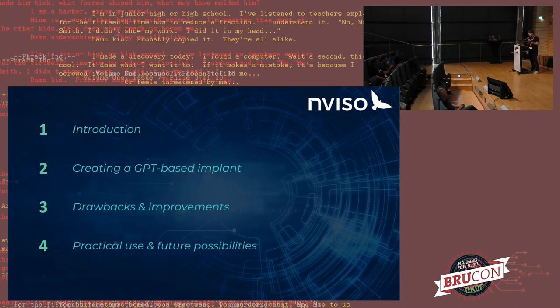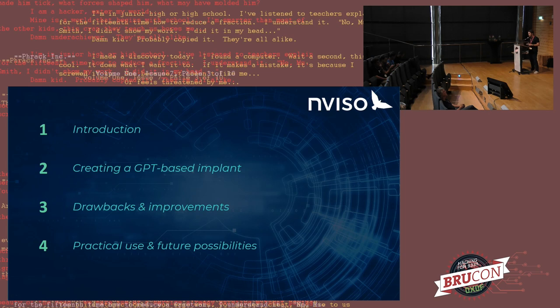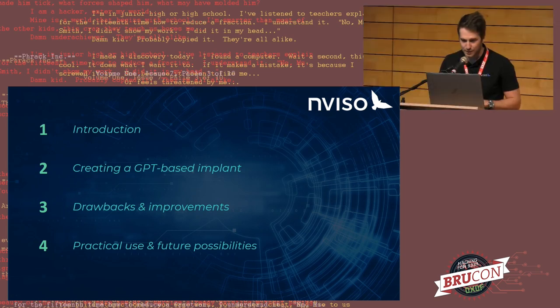So for this talk, I've got a short introduction on GPT, which is obligatory, I think. Then we'll go into the implant that we created, the proof of concept, show some capabilities. We'll have a look at drawbacks and possible ways to improve that. And then finally, look if it's actually practically usable and what the future options or possibilities might be.